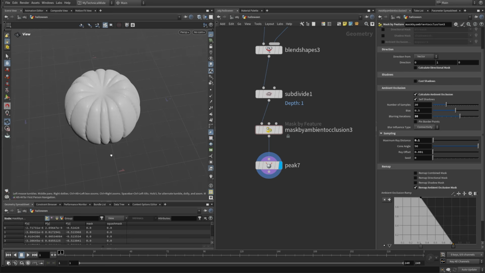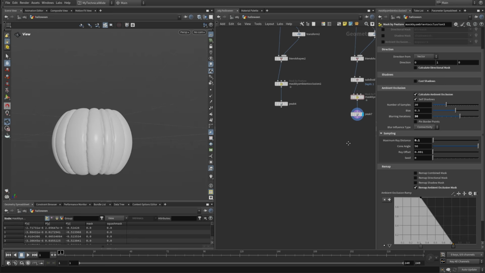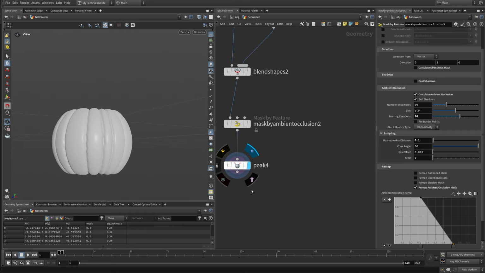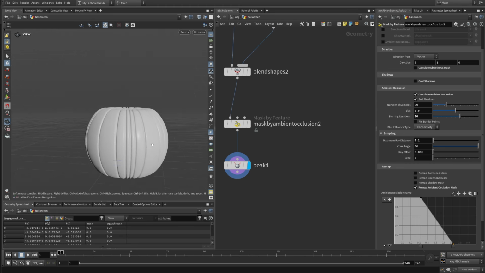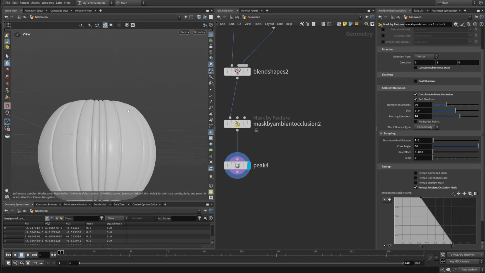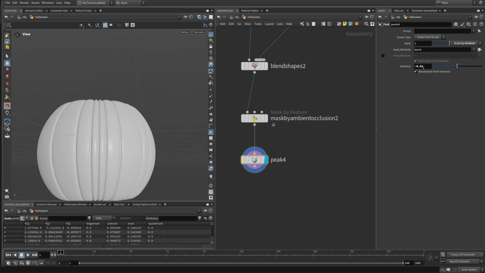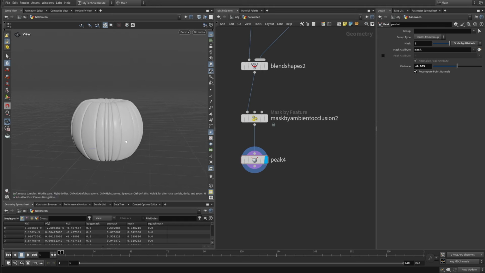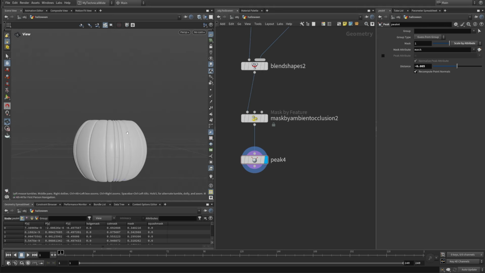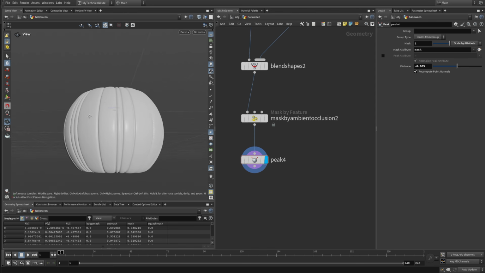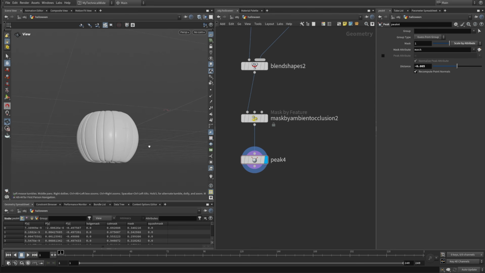So you can kind of see the difference of this pumpkin, right, and this one. This one has a bit more rigid shape and stronger cuts. Maybe this is just too much actually. But this one is a little bit closer to how the pumpkins look in real world, right?